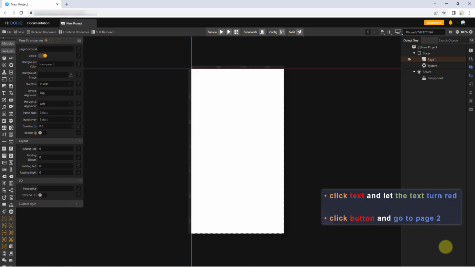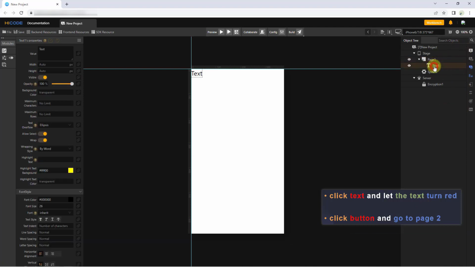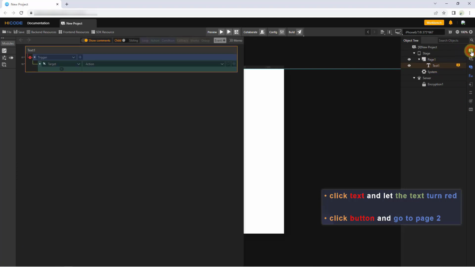Now let's try to realize these two example sentences in the editor. For the first example, we'll need a text. And since in the first example, the subject and the target are both the text, so we're all set. Go to the widget bar on the right side and select this text. First select it and click Event.